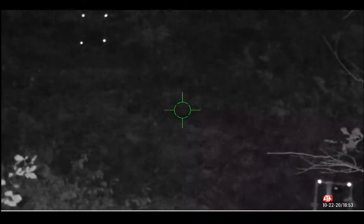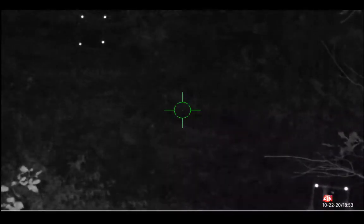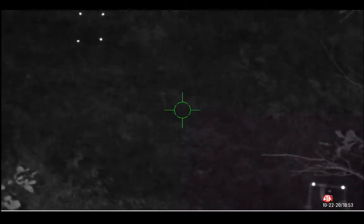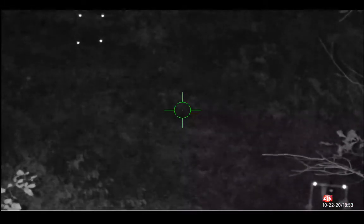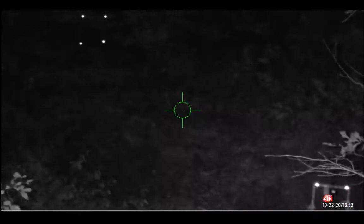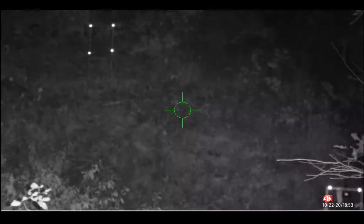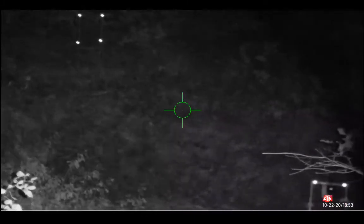This first video is just going to look at the T50 versus the ATN IR illuminator. Right now there is no illumination, and we're going to start the video here — this is what the T50 turned on looks like. I'm next going to work through the adjustment of the T50, then I'll turn on the ATN while the T50 is still on. That's what the ATN turned on looks like. I turned off the T50, turned it back on, turned it off — and for the rest of the videos I've decided to stick with the ATN. I'm probably never going to pull out the T50 again.